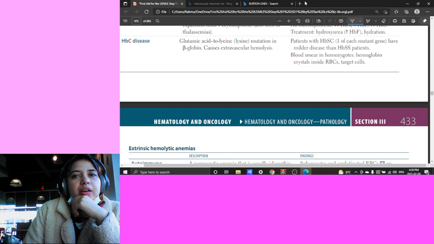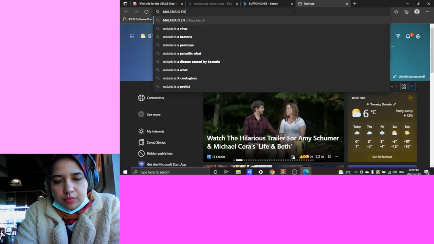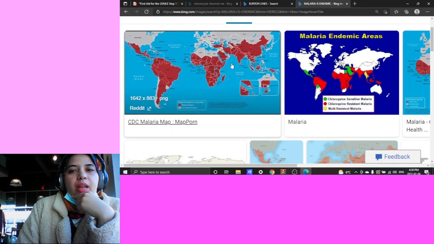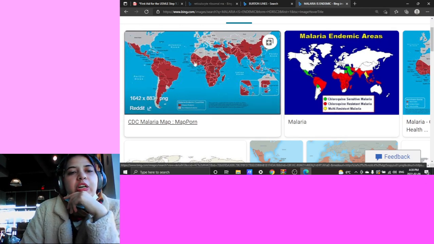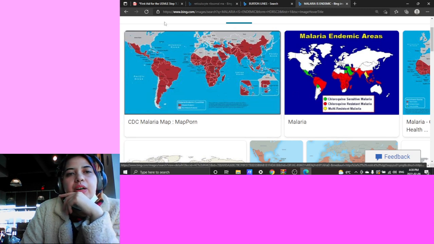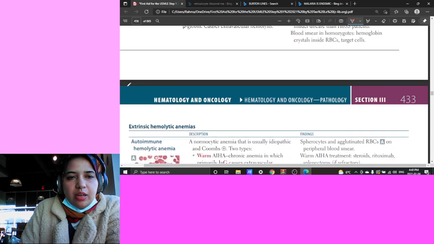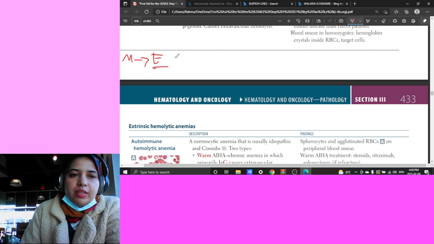If you take a look at where malaria is endemic, malaria here we can see is endemic primarily in African countries and other parts of Southeast Asia and South America. So what is going on with malaria? So let's get this out of the way. It is believed in evolution that we may have evolved sickle cell trait as well as G6PD, so please don't forget that. Both G6PD and sickle cell have some resistance to malaria.